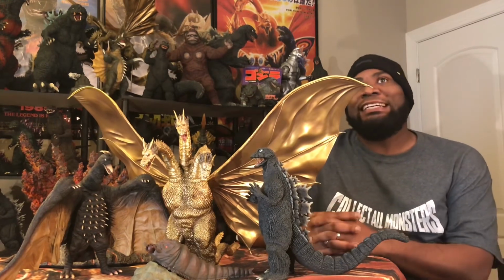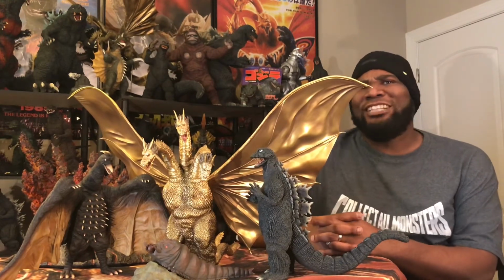Number two, I love the moment where Godzilla and Rodan fight. And really, it's a situation where they're not really trying to kill each other. They're trying to really out-monster each other. They're trying to one-up each other. But it made for a fun film. It kind of whet our appetites for the final battle, which is one of the reasons why I love this film so much.